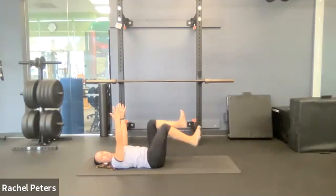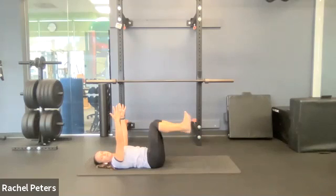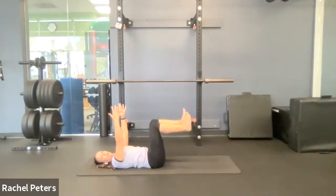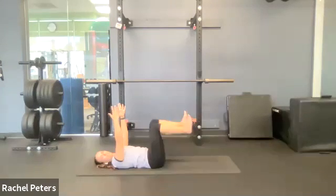Let's take that heel closest to the screen, lower it with control to the mat. Inhale it back to tabletop. Exhale, opposite heel taps and lifts up. We could take them both down or one at a time if that was hard for you or challenging enough. Let's repeat. Heels come down, heels lift up.